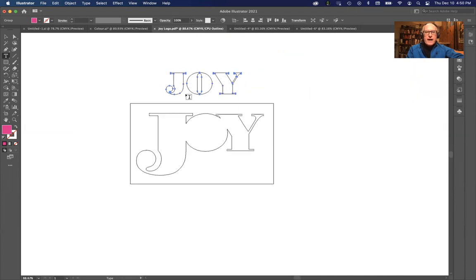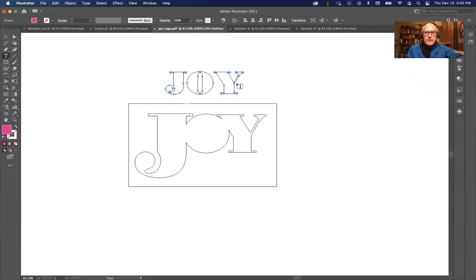So what I've done is I converted the type, and I brought these pieces together. I think you know how to do most of this stuff. If I were to ungroup this and then grab individual elements of it and bring them together, you could use the Shape Builder tool to smudge things together. Like that. And I made the J bigger and got rid of the counter in the O and a whole bunch of things like that. As I say, the Shape Builder tool is right here. You could say, bring these guys together, these guys, make those one path, and it will get rid of the stuff that's in between. Kind of a cool thing.